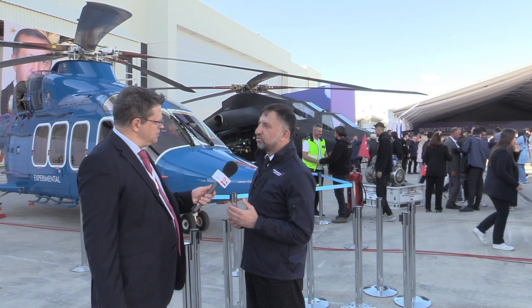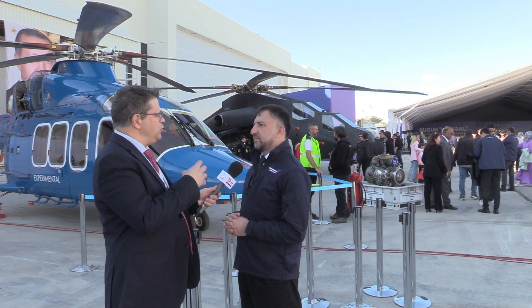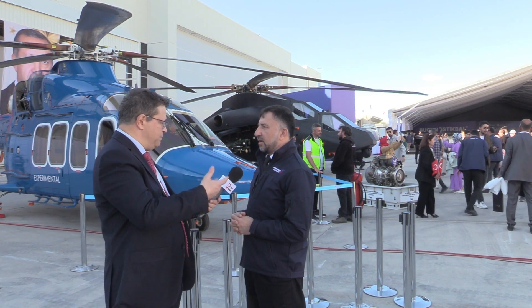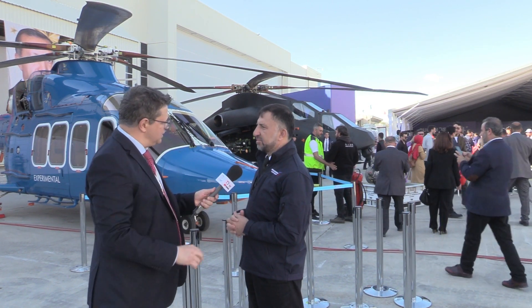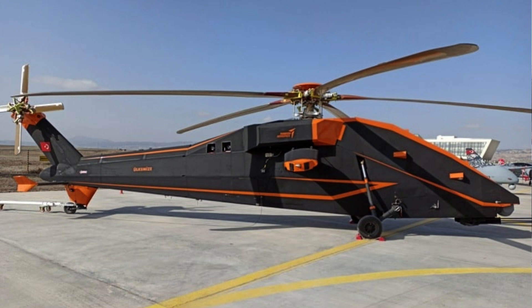So, 629 will be a modified version of the 129 with Turkish indigenous products mostly — not a bigger class. It will have a bigger MTO because ATAK is 5 tons and we are going to go with 6 tons, something in the class of a Tiger or similar. It will have upgraded avionics, upgraded mission computers, and everything. It will have more MTO, more range, more payload capacity. And we can offer those with both engines, basically.